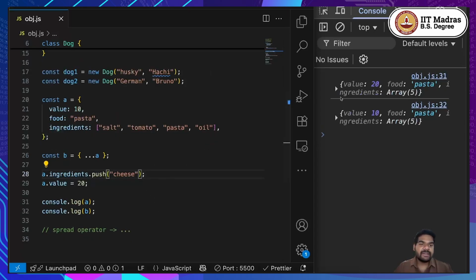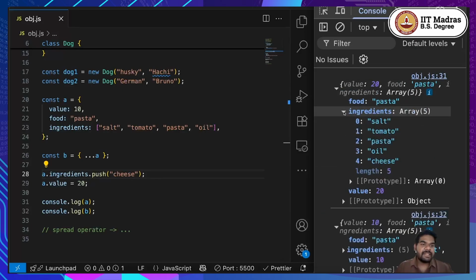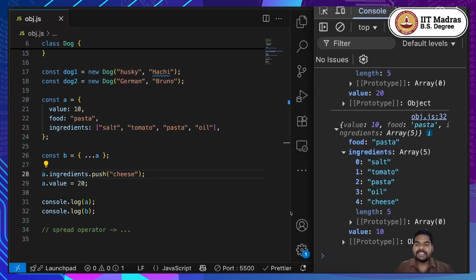Then if I print that out, you see the top one is the a array, the bottom one is the b array. You see this is not reflected. Any changes to the primitive is not reflected, but any changes here, I added cheese, that is also reflected in here.